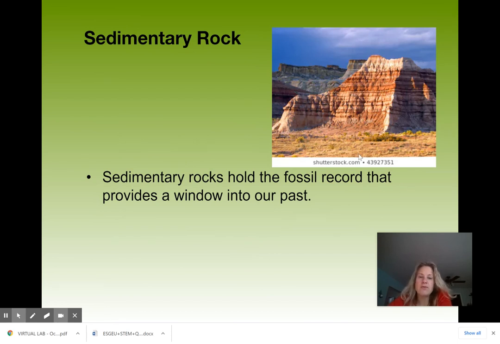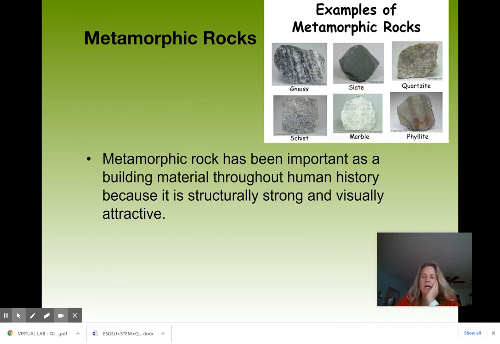All right, and then sedimentary are formed from sediment layers. So here's an example. We can see often really distinct layers like this. And so that's a sedimentary rock. And this is the only type of rock that we find fossils in. That's because these are formed from sediment. The other two rocks are formed from heat and pressure or magma. So a fossil would be destroyed in any situation like that. So sedimentary rock, when it's just layers of sediment laid down on top of other layers, is where we would find fossils.